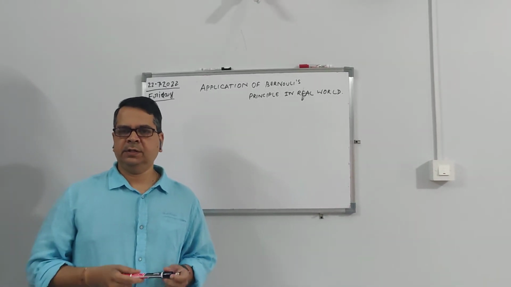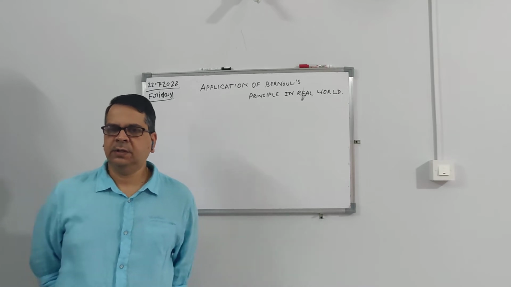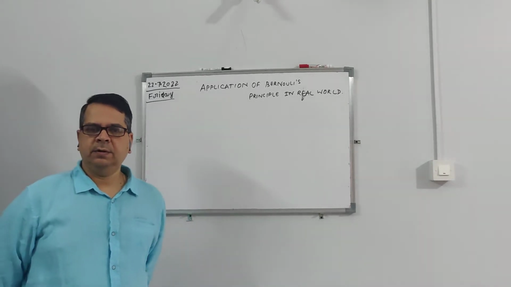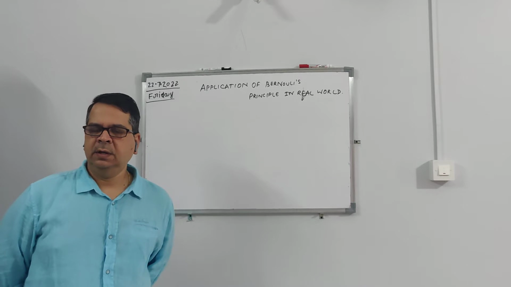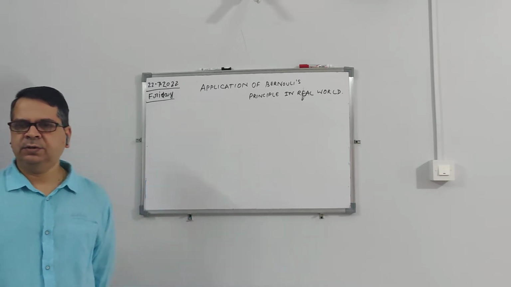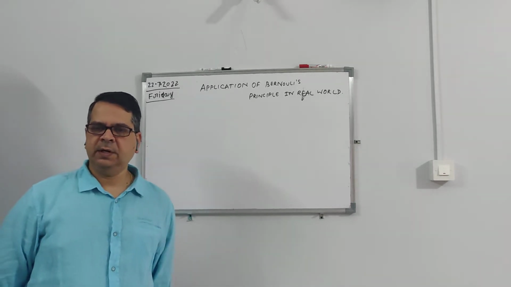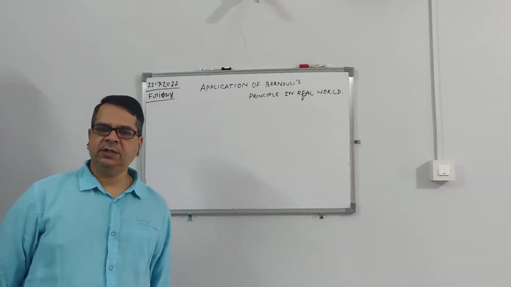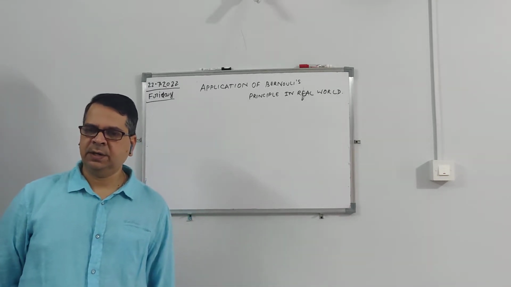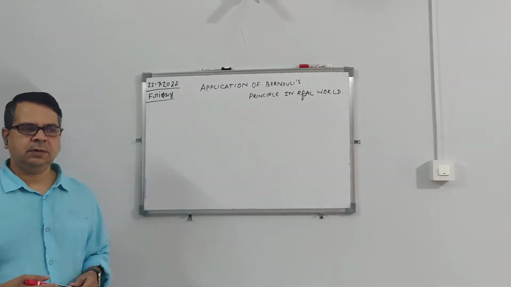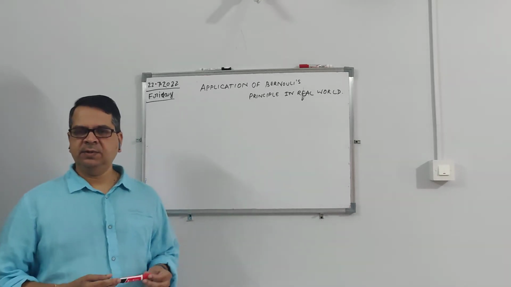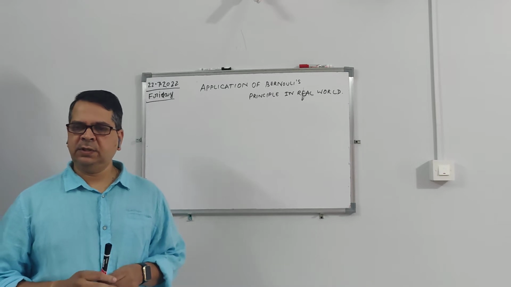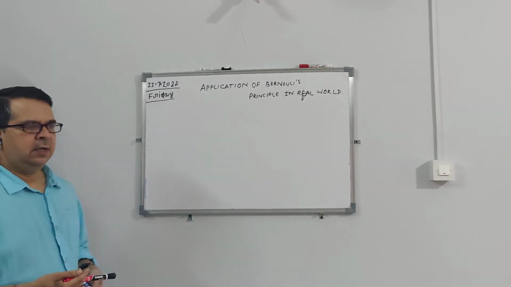So I have discussed in some previous sessions how to derive the equation of continuity and Bernoulli's equation, which is nothing but conservation of energy. The equation of continuity is nothing but conservation of mass. Without going into the details of the derivation of Bernoulli's equation, I will just write down the equation.